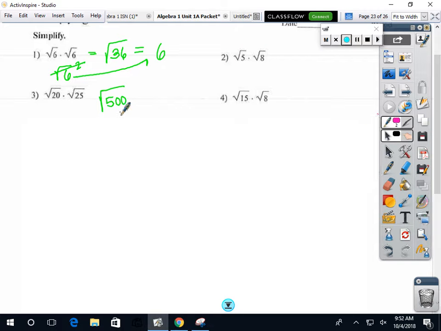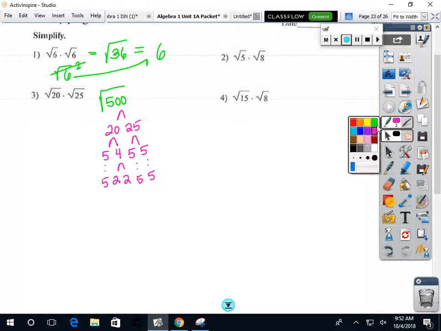What are some numbers that multiply to give you 500? Well, what did we just do to get the 500? 20 and 25, right? Okay, 20 breaks down into what two numbers? 5 and 4. 25 breaks down into 5 and 5. And then the 4 will break down once more into a set of 2's. And then you can bring down all the 5's because they're prime.